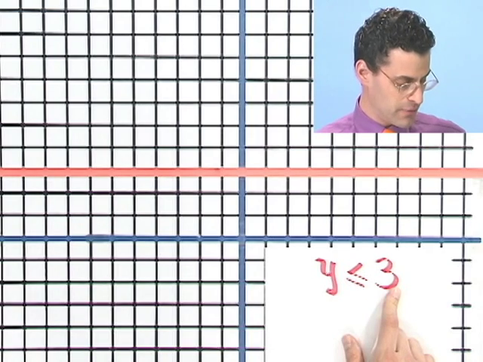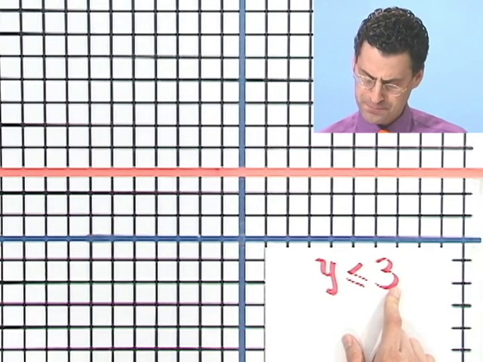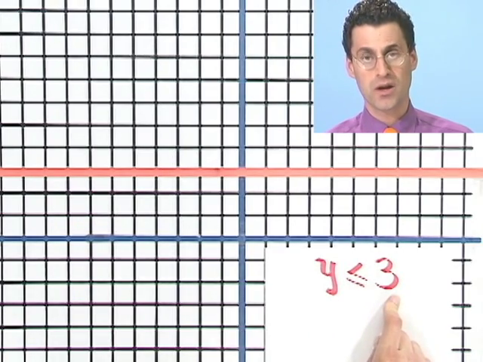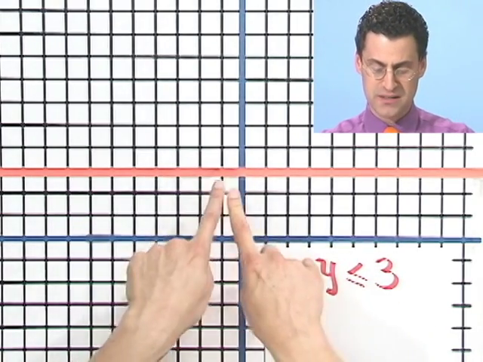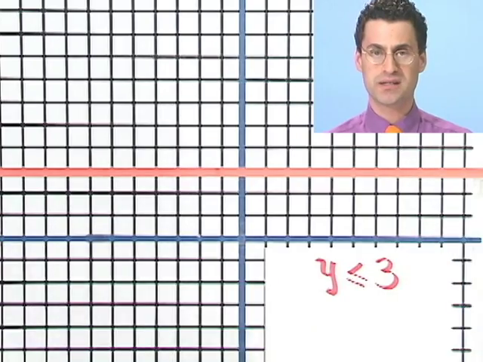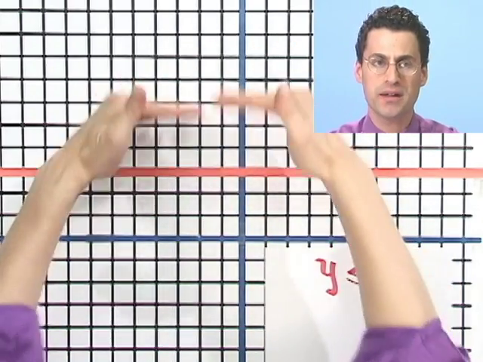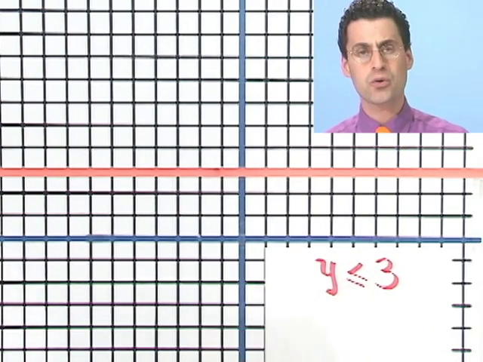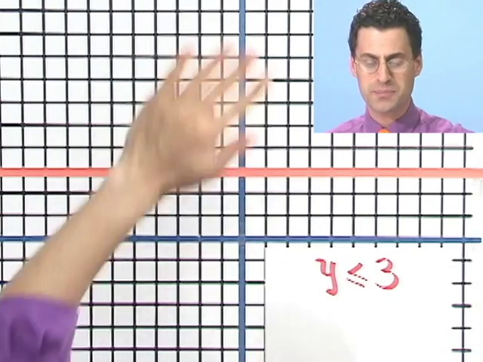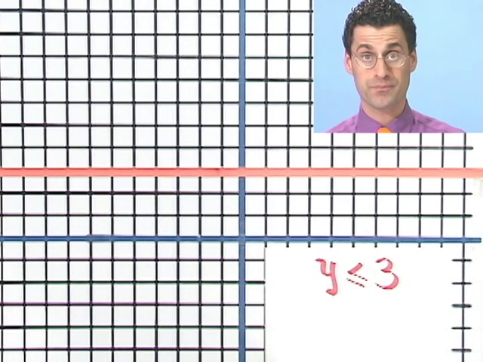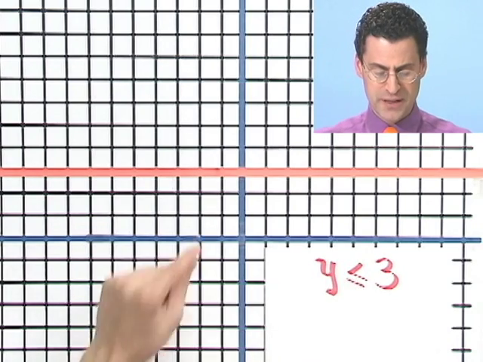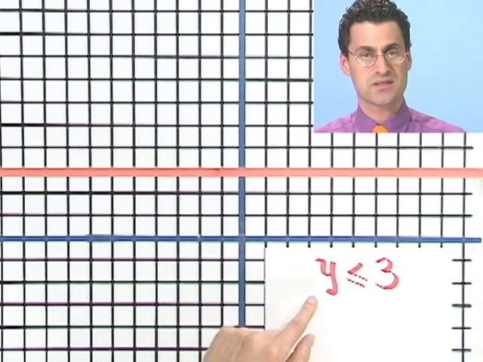Well, for this graph, what we have to think about is, what are the points that satisfy this? Well, it turns out that this line has cut the world into two pieces. You could think of this as the upper piece, and this is the lower piece. And when you have an inequality like this, one of these pieces will actually be filled in. So how could you figure out which piece is filled in? You can just pick a point at random and see if it satisfies this or not.